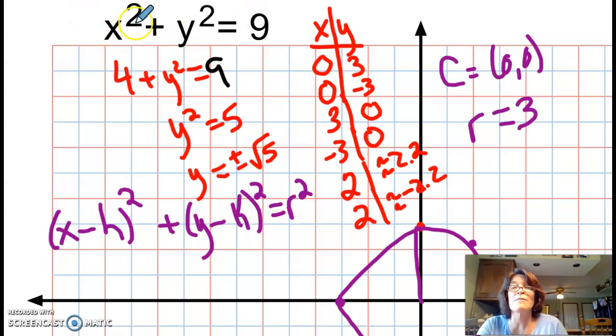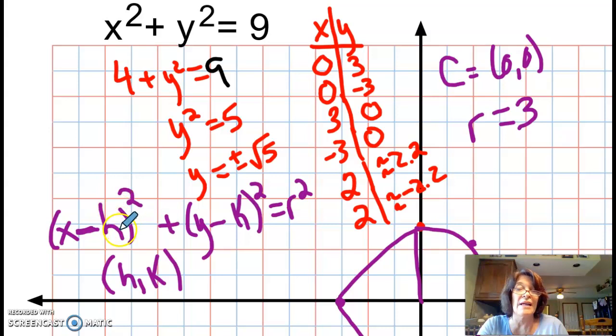So looking at this, it's x minus 0 squared plus y minus 0 squared equals 3 squared. When I looked at that, I knew this is a circle with center 0, 0 and radius 3, because I know this form. If you want to jot that in your notes, x minus h squared plus y minus k squared equals r squared. The center is (h, k). Notice minus is part of the formula. So if this said x minus 5, the x coordinate of the center would be 5. If this said x plus 5, then the x coordinate of the center would be negative 5, because that would be x minus negative 5. So just be careful. The minus is part of the formula.